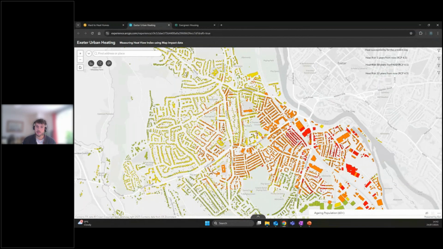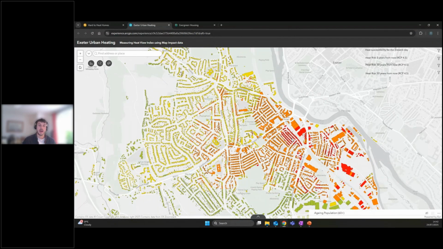Now within the heat view index attribution, there are different pathways. As you can see on the top right here, we have the RCP 4.5. Now this is the representative concentration pathway, and it's used as a measure of temperature rise. So an RCP of 2.6, which is included in the attribution, denotes a temperature increase of between 1.5 and 2 degrees from pre-industrial levels by the turn of the century. 4.5 is between 2 and 3 degrees, and 8.5 is where emissions continue to grow unmitigated. So that's the worst case scenario. In this app, I've created it as a middle case scenario with the 4.5.